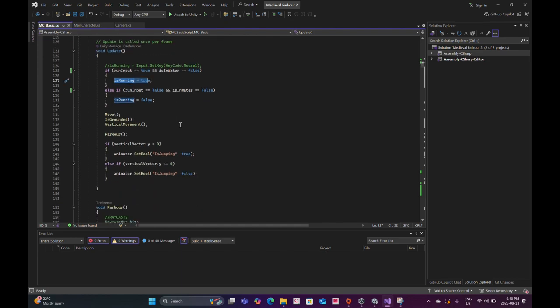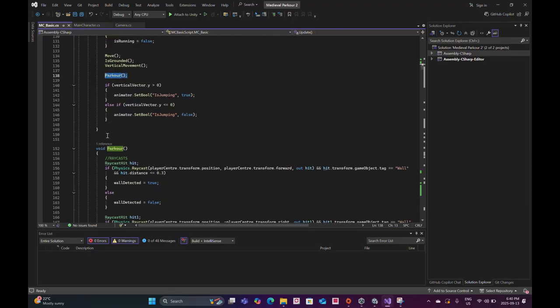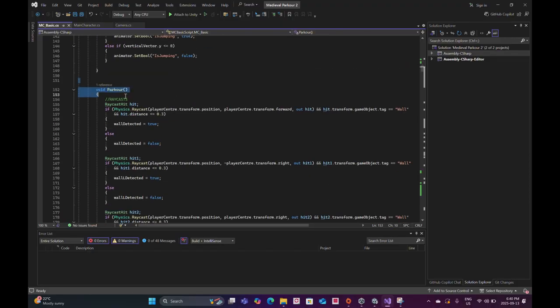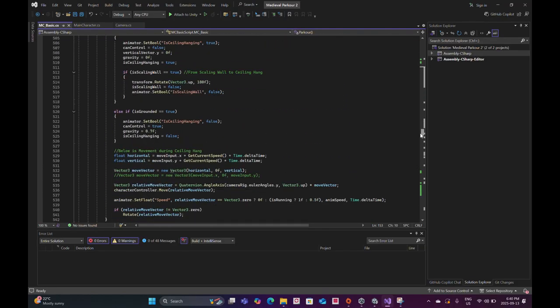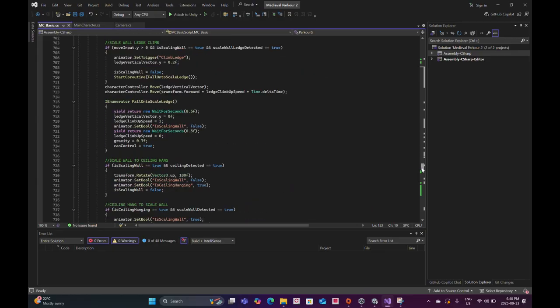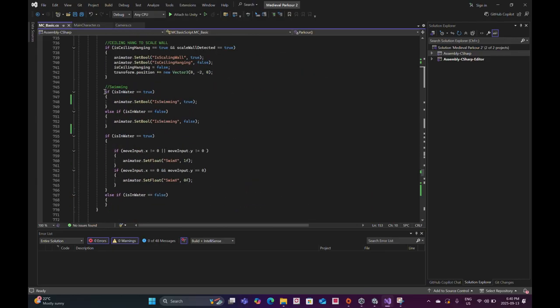If I go to also in the update function, I'm firing this parkour method, and it's at the very bottom of this parkour method, which is way down here. This is where I'm doing some of the stuff. So if I go way down here, I have a section called swimming, and here I have it so that if is in water is equal to true, then the animator.setBool is swimming is true, and if he's not in the water, then it's set to false.